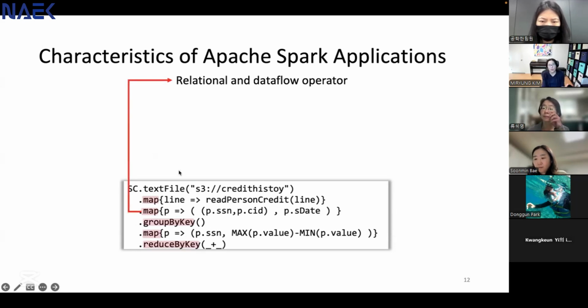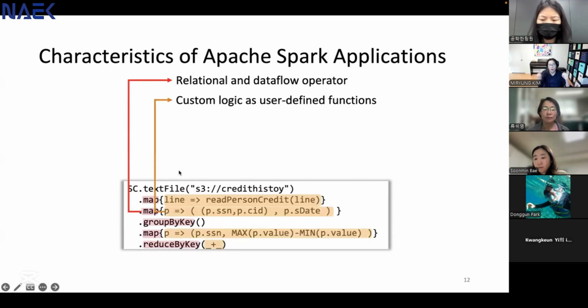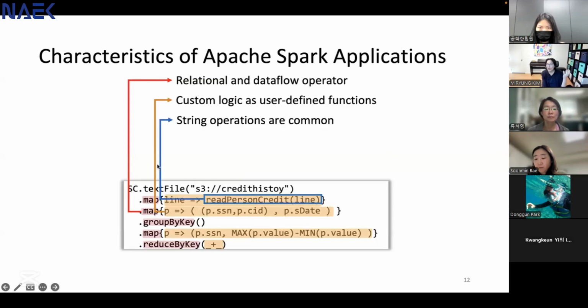An application consists of relational data flow operators, but they take a function, which is called a user-defined function. And unlike SQL, where predicates are simple logical predicates, these are arbitrarily long programs, often 100 lines or 1,000 lines of code. And these functions often have string operators.